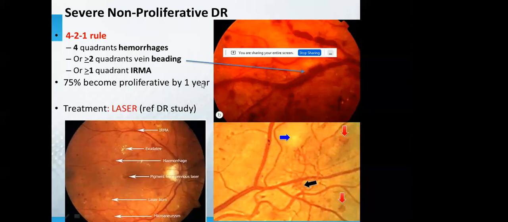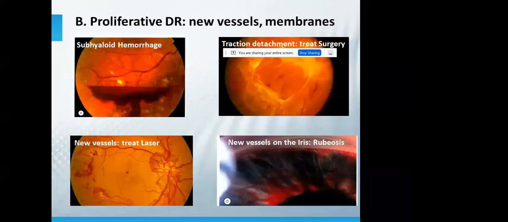Okay, so you've understood that anybody with severe non-proliferative or proliferative, those are the ones who will undergo laser. Mild and moderate, we do not laser, we just observe them. The frequency is what changes. Are we all clear? Yeah. Because diabetes, you really need to be clear with it.